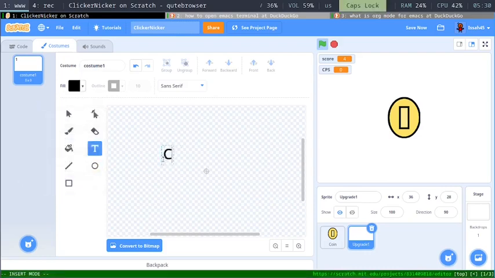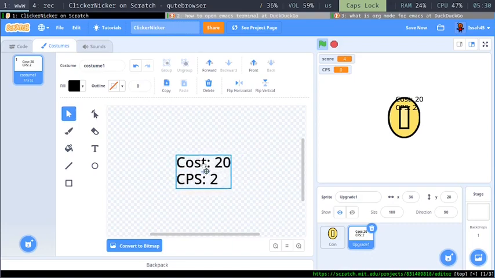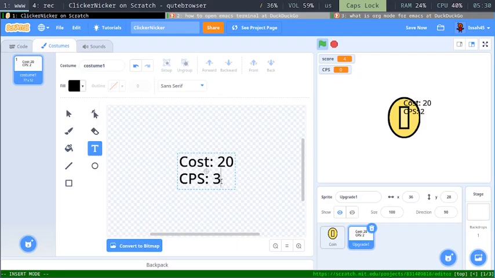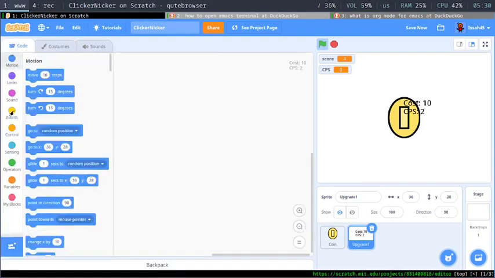This one's upgrade is gonna give you 2 CPS for 10 score.